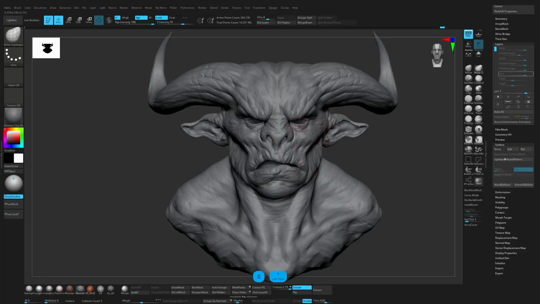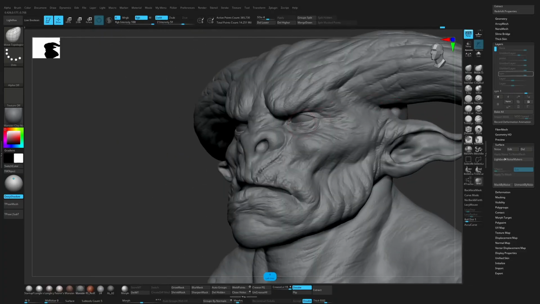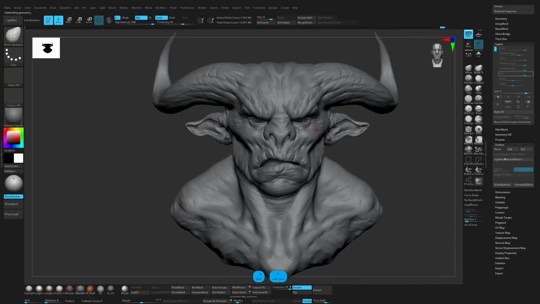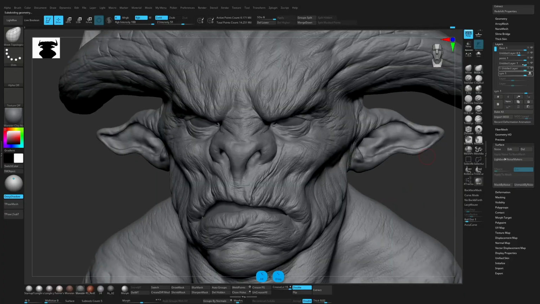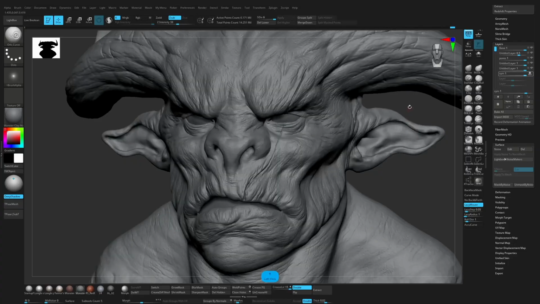Looking good. Maybe make this scar a little bit longer.